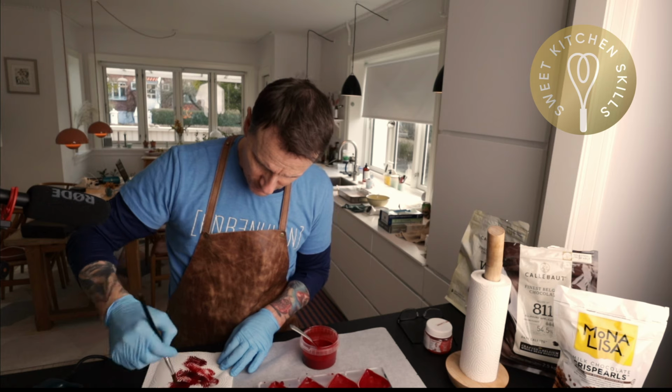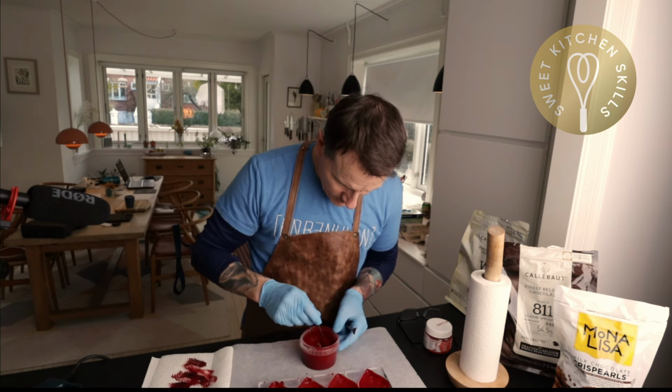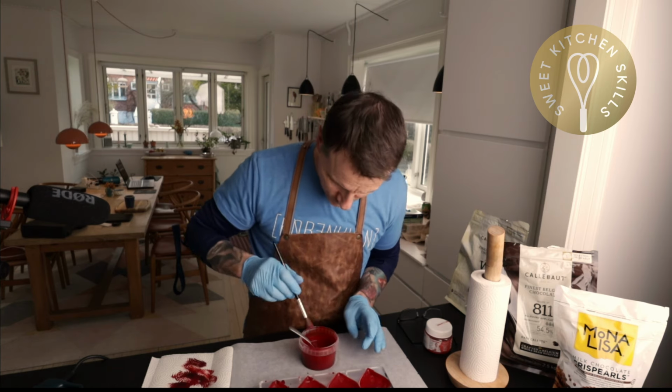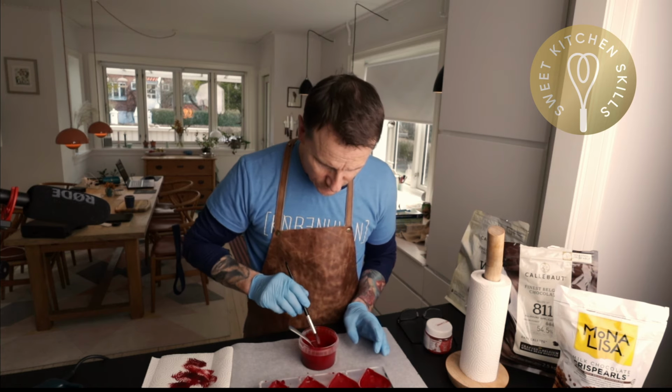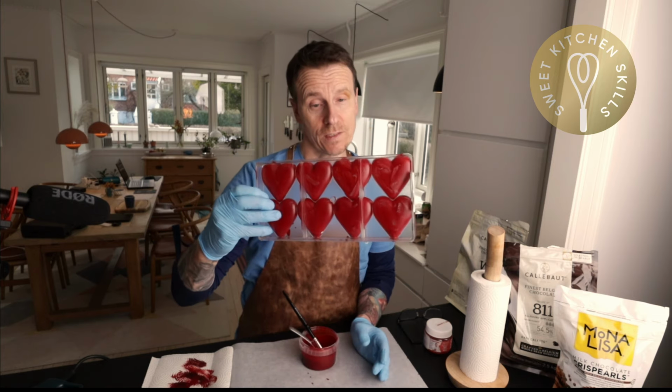Take off the cocoa butter and then I will paint one more time. I mean, it's not really necessary. It will look beautiful anyway. Well, it will look like this.